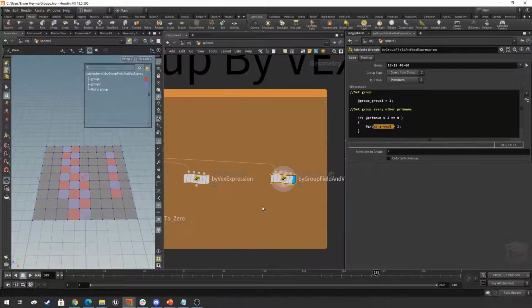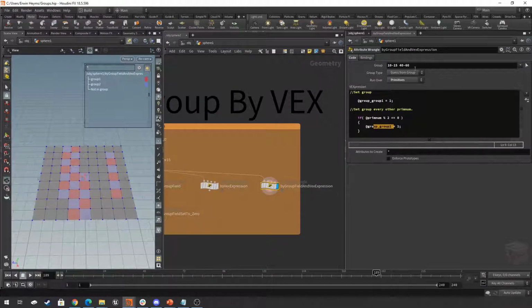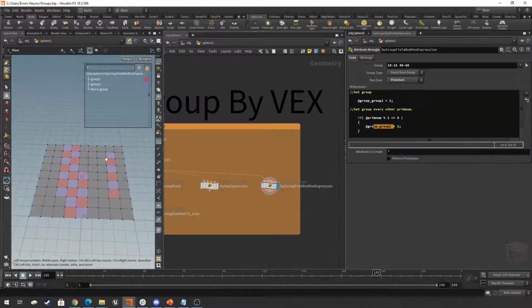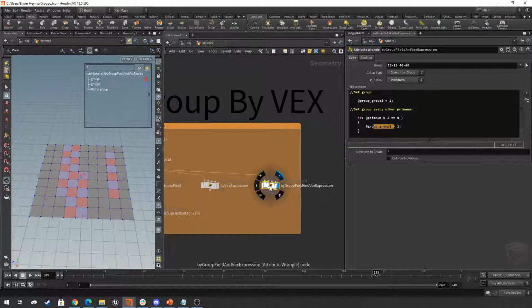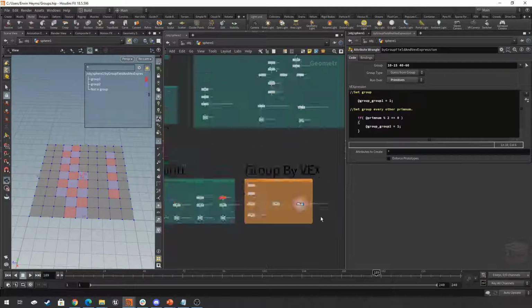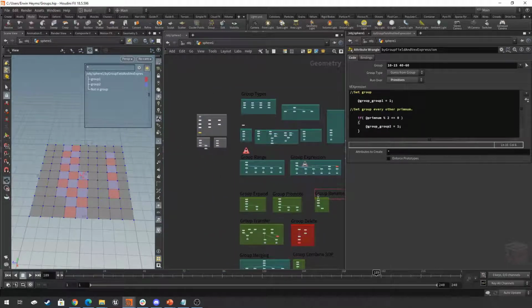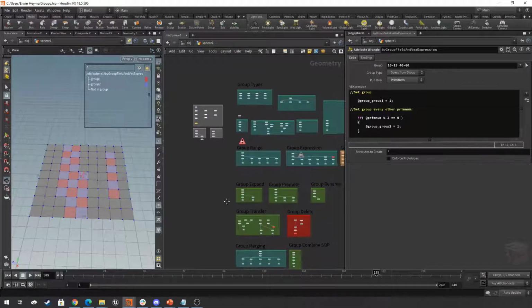And over here on the right, we can combine that with our group selection up top. So now we can basically create this same pattern with just one node. It's like combining the group node and the group by range node, and we can create multiple groups at the same time this way. So VEX allows us to do a lot of flexible stuff really quickly using just a few lines of code. But like I said, I won't dive too far into VEX right now, so let's move on to the next set of nodes.